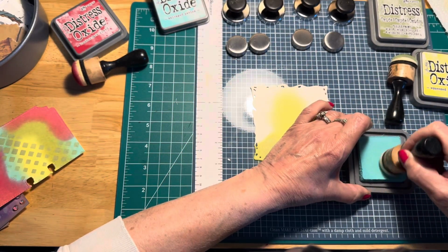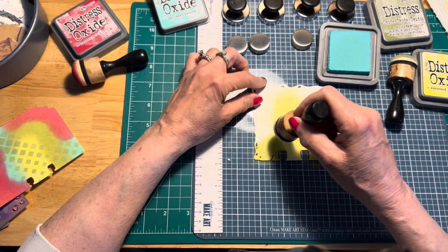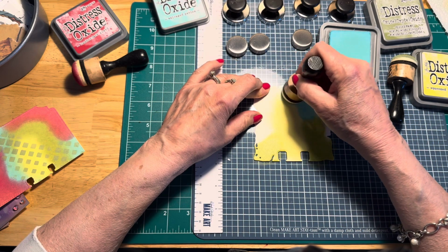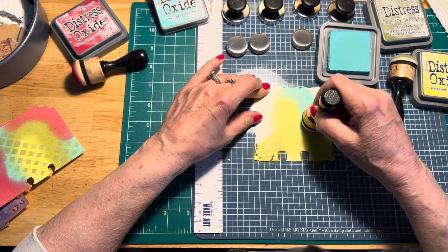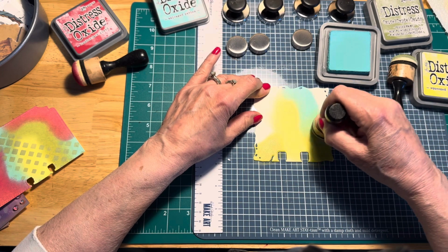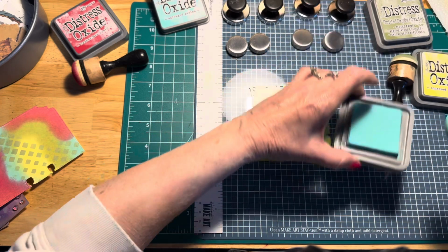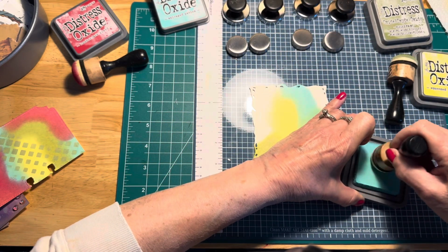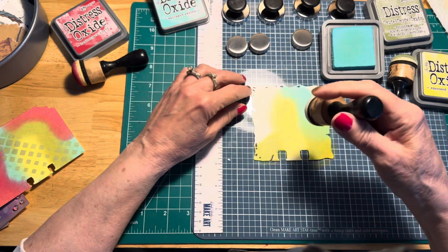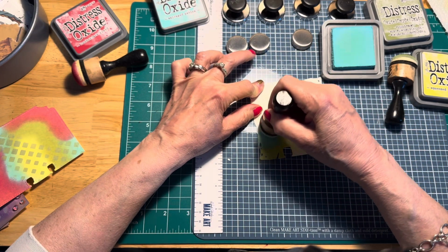All right, so now I'm going to grab out some of my Salvaged Patina, and I'm going to try and grab a little bit of that yellow and a little bit of the green and maybe drag that out, okay? And you can see I am leaving the corners available because I think what I'm going to do is take the red and fill in up at the top and get that little effect of purple maybe and orange.